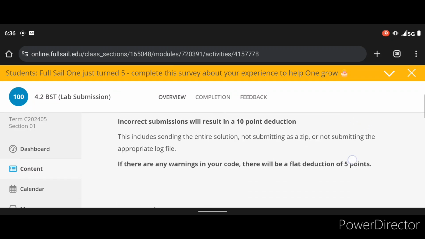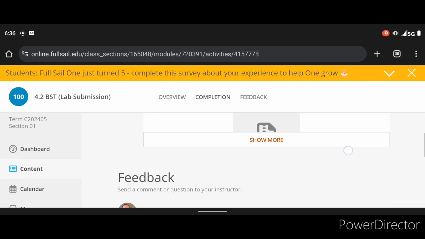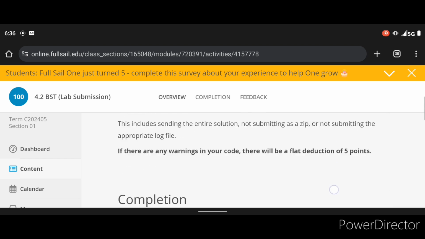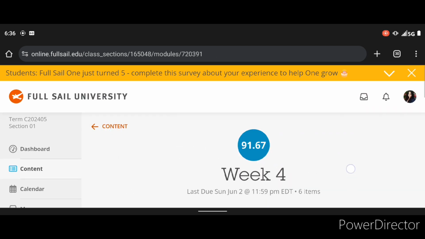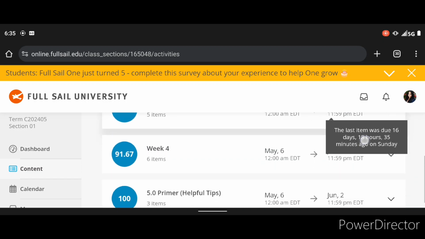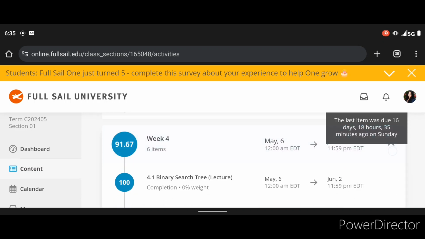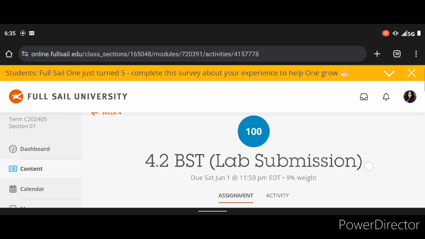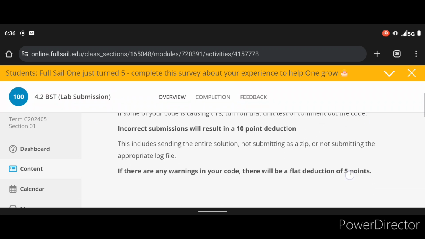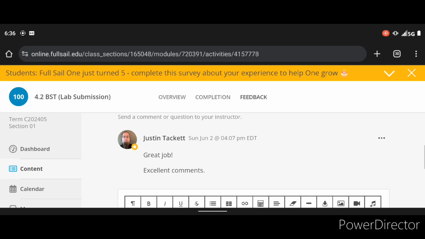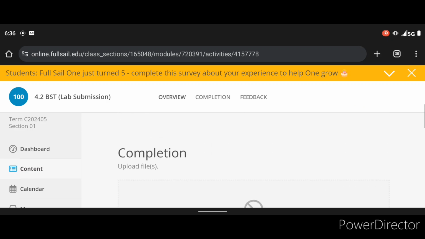Both of these labs I struggled with a lot, but between the two, the final lab, the Huffman Compression algorithm lab, that one by far was the most difficult. It took me the whole week to get it done, and I was so frustrated with it. I wasn't sure I was going to be able to figure it out, but I did, thankfully, and I will get to that in a second.